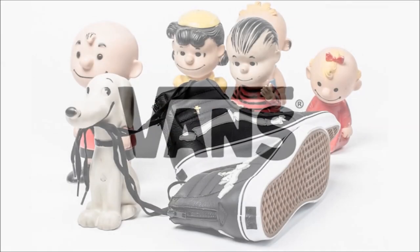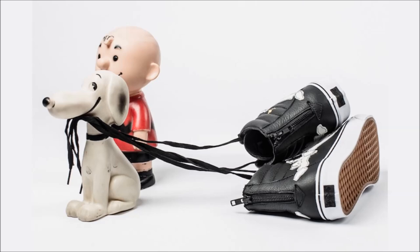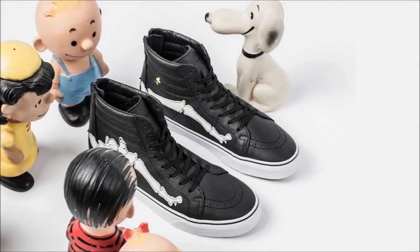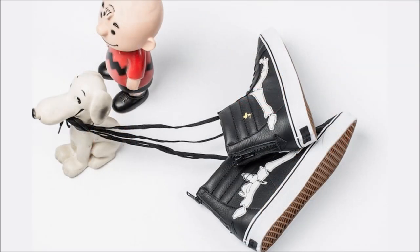Everybody knows Charlie Brown and the Peanuts gang, and for today we start with a look at the Peanuts x Blends x Vans Vault Skate High Reissue Zip collaboration. This very special Skate High Reissue Zip features a black tumble leather upper accented by a white tumbled leather bone jazz stripe with the iconic Snoopy character at the apex of the bone. Designed to emulate Charles Schulz's style, the jazz stripe is depicted as hand-drawn with the help of jagged contrast stitching. A floating Woodstock is seen on the opposite side of the shoe to complete the Peanuts motif. This will be available this Saturday, May 13th, via Blends US at 11 a.m. Pacific, and at their Larchmont Village, Beverly Hills, Costa Mesa, Los Angeles, and San Diego locations.